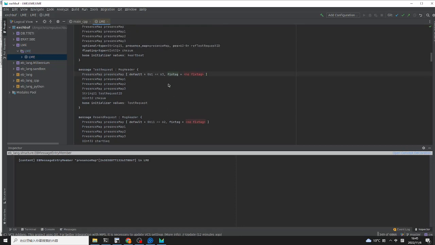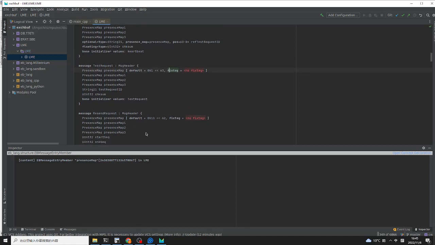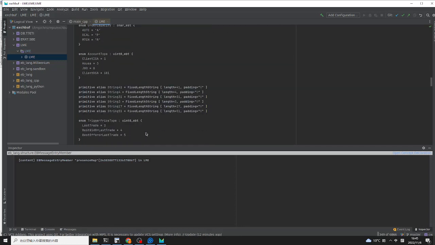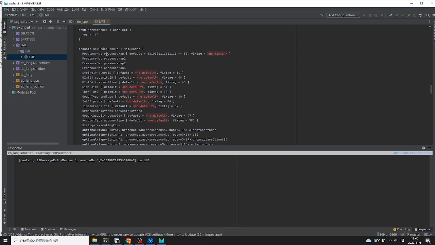We can do some sort of mapping, like the quantity. If it's a quantity, maybe I think I have some later. Let's check the new message. Okay, so like this clan already, this is tag 11. So technically it can be implemented in this way. For the field named clan already, we put the fixed tag there. So in this case, it's easier for some of the tools to pass the message.